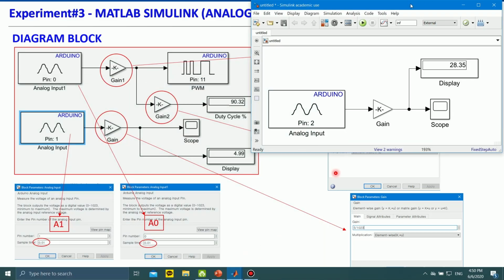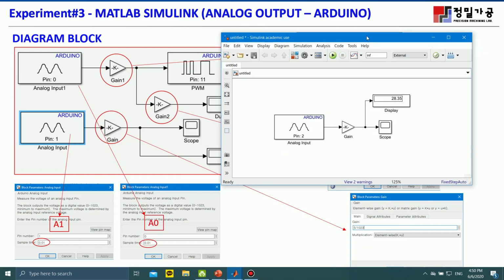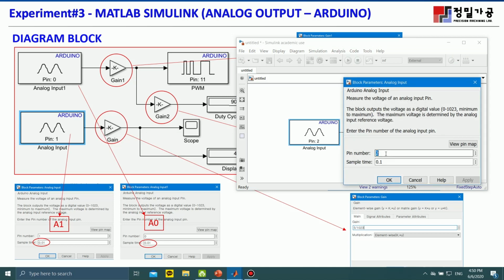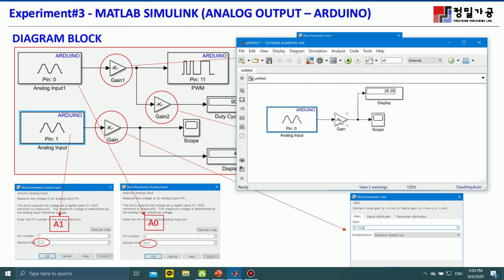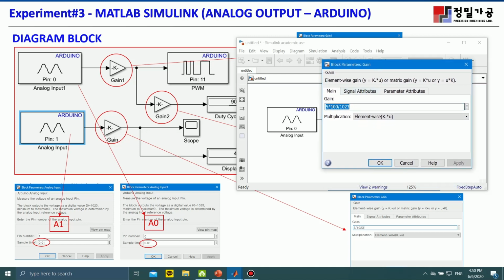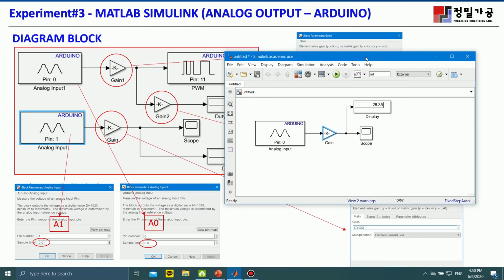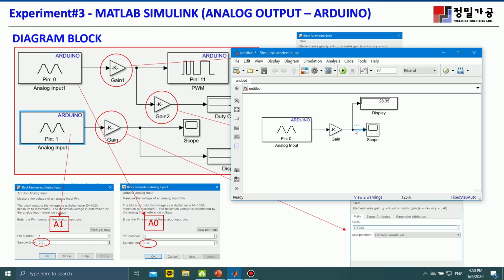Let's go to Simulink in here. I do a similar setting with this one. First, set the sample time to 0.01. Okay, and for gain we want to display the pulse width modulation. So this one is 255. I don't know, is the attribute signal set or not? We can change this one. Can move this one.